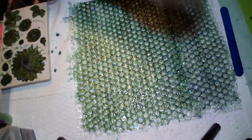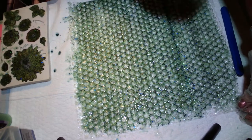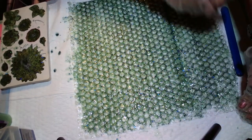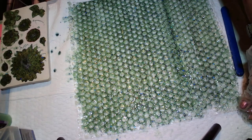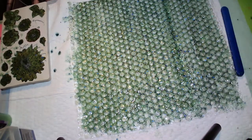Okay. Now, I think that's good. I think that's enough. I don't see any bubbles, so I think I see it. Alright, babies, we're going to let this cure, and we'll be back for the next stage.